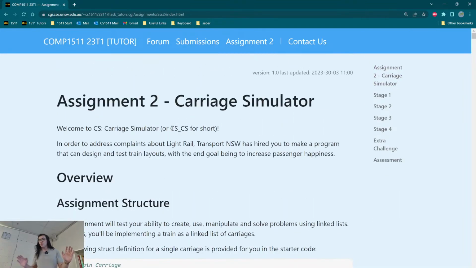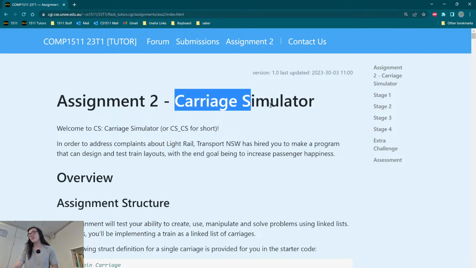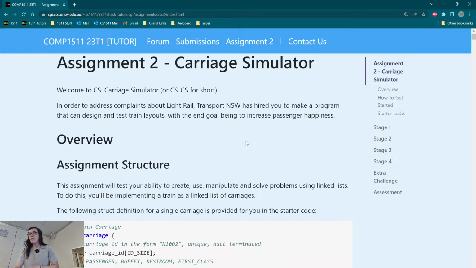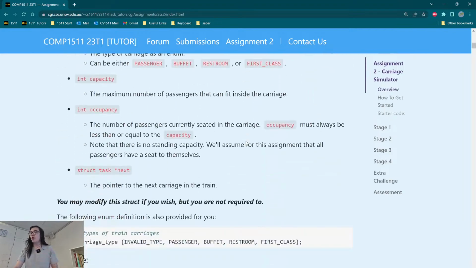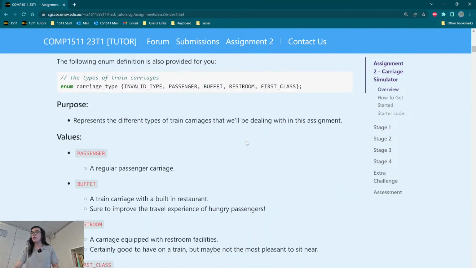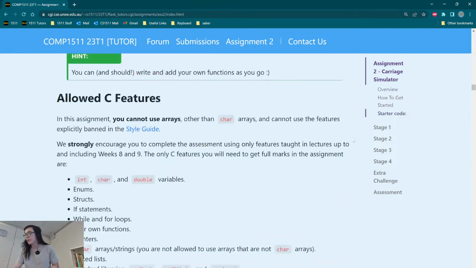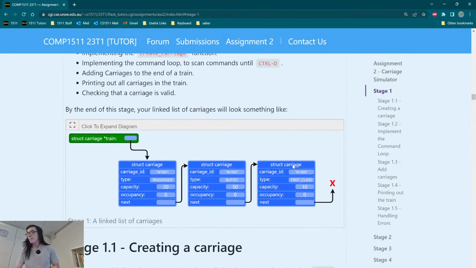Awesome. So the premise for this assignment: it is a train simulator called Carriage Simulator, and you are basically going to be building a train as a linked list. If you do know anything about linked lists yet, you know we have these structs and they're all joined together, and the first one links to the second one. Let's see if we can find a nice diagram down here. Stage 1. Yeah, here we go. You've got one thing connected to another thing, connected to another thing, and if you think about a train, that is very similar. So hopefully, as you go through this assignment, if you picture it as a train with all the carriages linked together, it might help a bit.